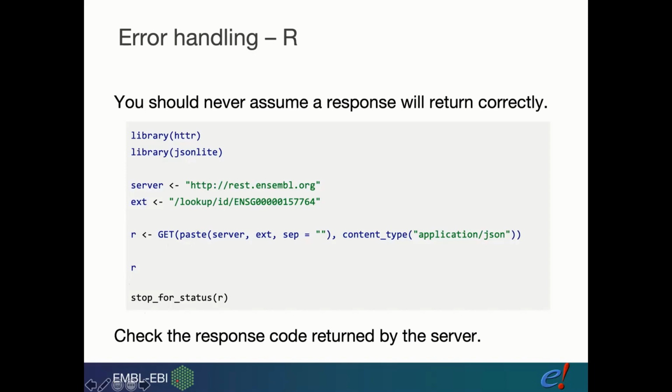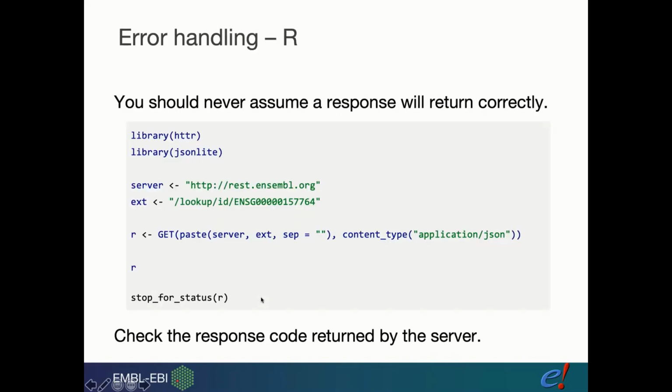So basically what this function does is check the status code returned for you. And then if it's different from a 200, so as you already know, as you remember, a 200 means everything is great, everything went fine. But if the response code is different from 200, that means something went wrong. So basically the stop for status function checks the status code of our response. And then if it's different from 200, it raises an exception and shows you what went wrong.